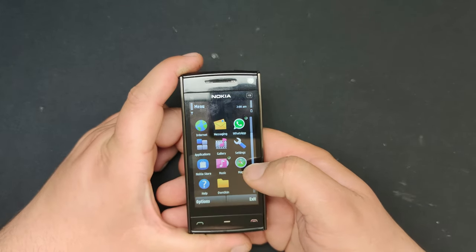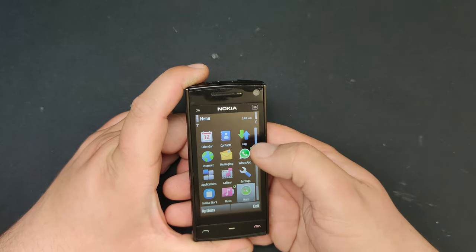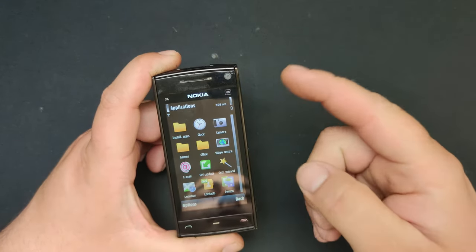Well, the maps won't work anymore, obviously, on this one. Maybe find something working. WhatsApp also doesn't work anymore. See this little red dot here? When that's there, it means that it's loading, and be patient.